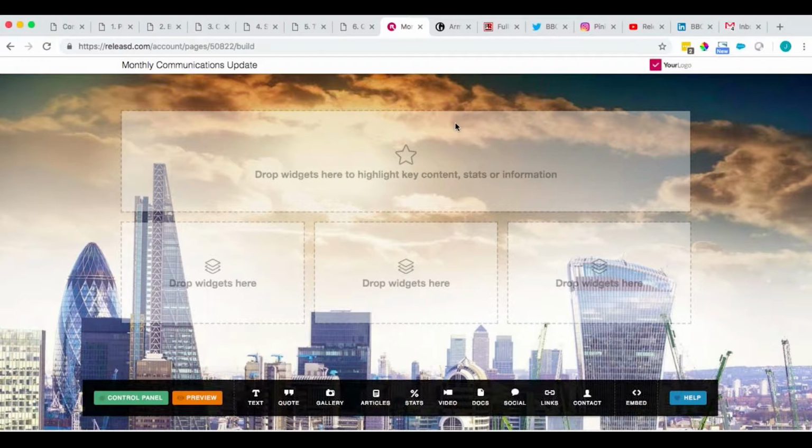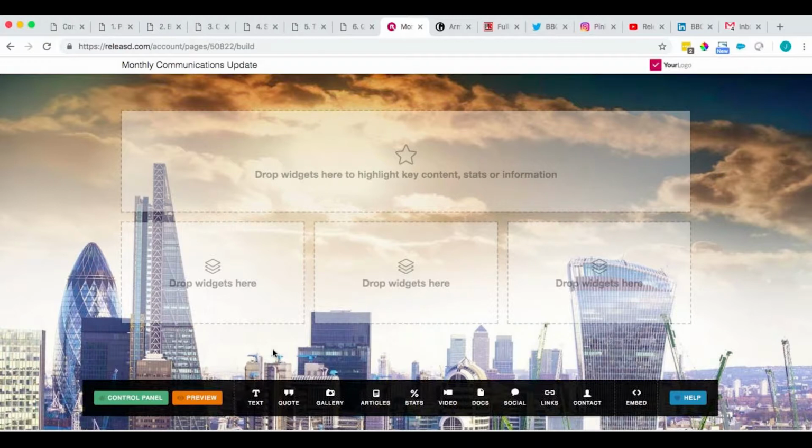The deeper dive section is also very important. It supports the highlights section, or serves those visitors who require a little more information. So that's the context to bear in mind when we're building Release pages. We're going to go through these widgets in turn, looking at best practice, what they can be used for, and a really good use case for each of them. I'll take you through the training side of it and also some tips going forward.